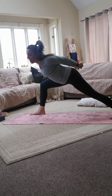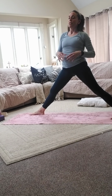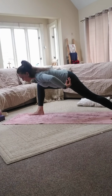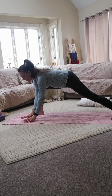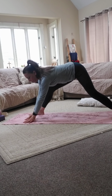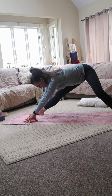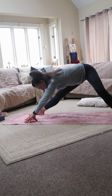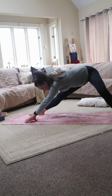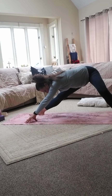Bringing the arms up. And you're breathing deeply, keeping a lot of your weight into your back foot, that left foot. Inhale and exhale. Staying down there, release the hands to the floor. Your hands are staying in that same spot. You just change your legs. So your front leg straightens out and your back leg bends. I'm gonna press into the back leg, but keep weight into that front foot, okay? So keep stepping strong into your front foot and elongating your side body.